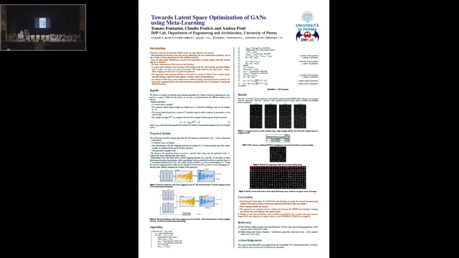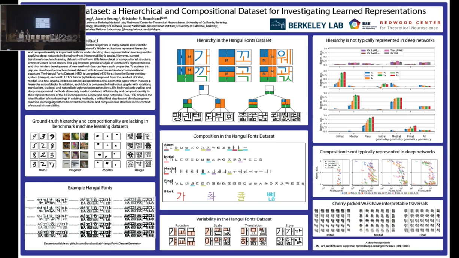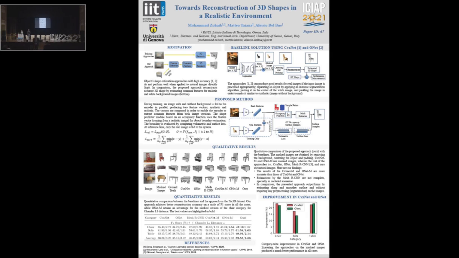Okay, thank you. So we're actually following the ID order, not the order in the app. So this is the next poster, Hangul Fonts dataset, a hierarchical and compositional dataset for investigating learned representation. No, so next one, towards reconstruction of 3D shapes in a realistic environment. Okay, so 2 minutes again. Thank you so very much.